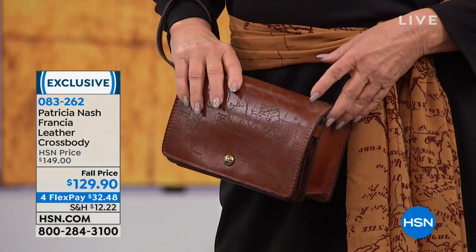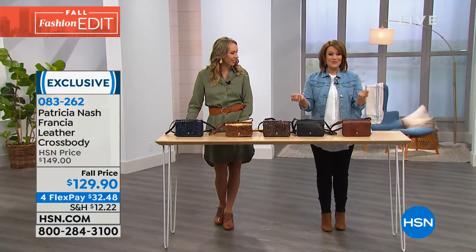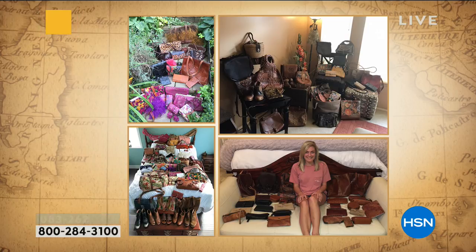Welcome back. If you are a lover of fine leather handbags and beautiful leather footwear, you've tuned in at the most perfect hour. Patricia Nash spent more than 20 years designing for global brands, then launched her own label. We loved it and clamored for more. Customers have sent in pictures of their collections — when a woman comes back for more, it is money well spent.